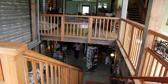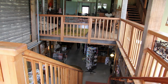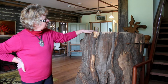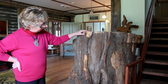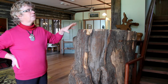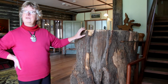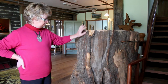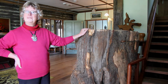The staircase is made of myrtle, and it's all one great big log that we had. And this is a huon pine log. It wasn't a matter of how we could get it in here, it was a matter of not being able to get it out. When the first 10 years we owned the building, a chap who used to go up into the bush had a licence to go and get a whole lot of huon pine, and he used this as a workshop. And then this was just one of the pieces that he left here when he moved out.